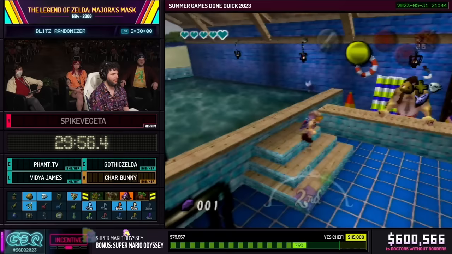Go mode in 3, 2, 1. That is the most useless mask in the game. Yeah, that's one of the few masks in the game that does not lead to any checks in any setting. In the vanilla game, it just does nothing.